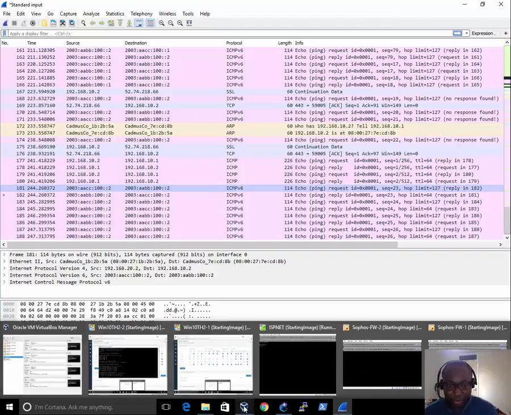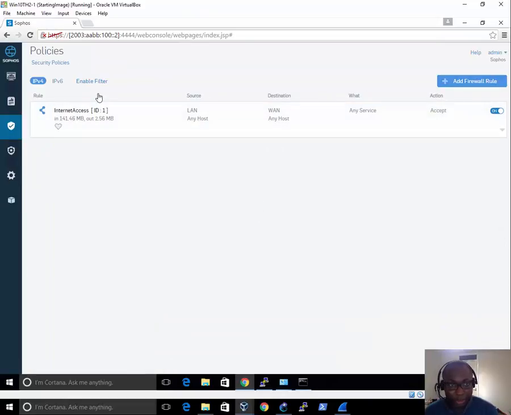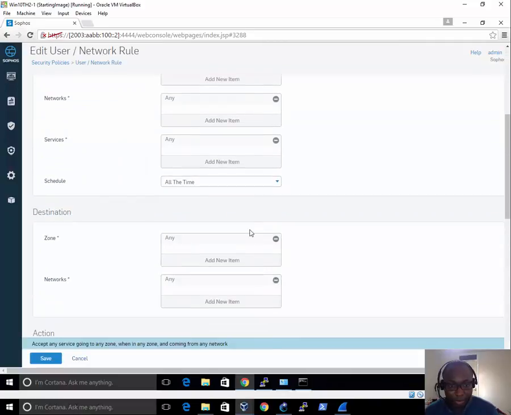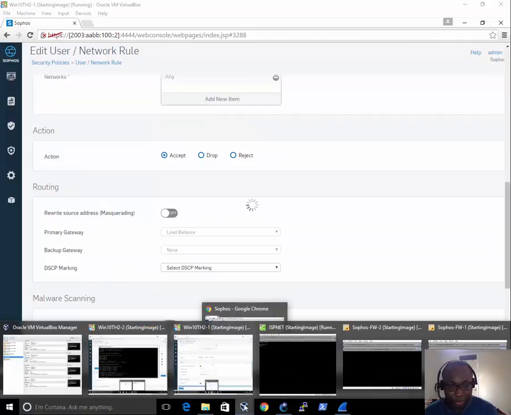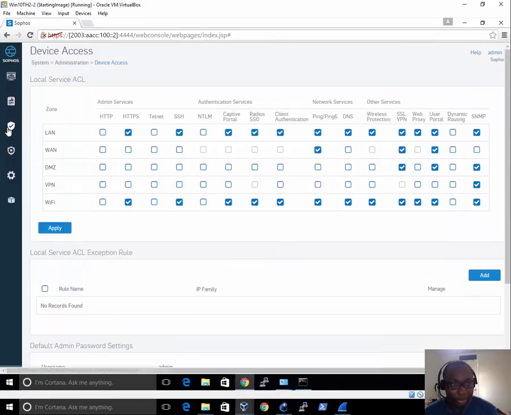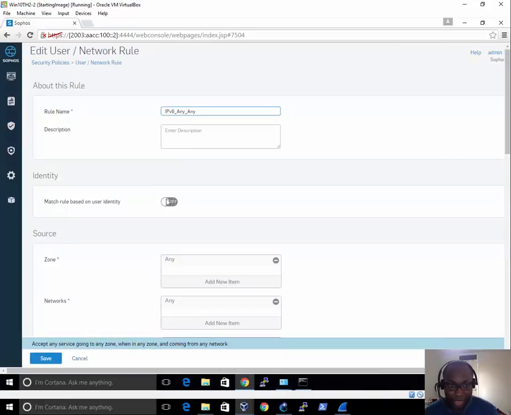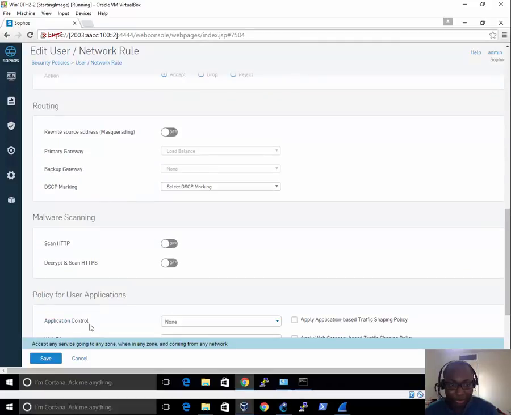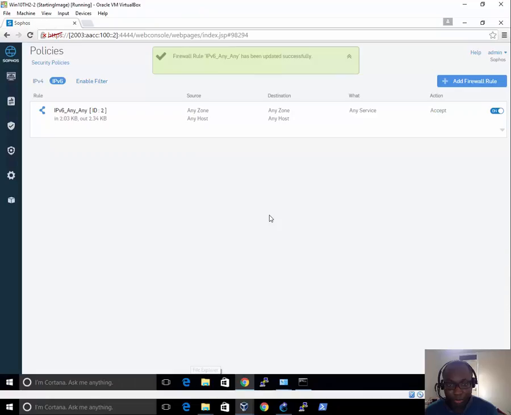So if I go to this guy here and modify my IPv6 policy, and I say, hey, I don't want to use NAT at all, I need to rewrite that. I do the same on the other hand, and I say there's no need to rewrite the source address. So the address that I'm seeing in my packet capture will change, and the address will be coming from the device. Because I've stopped capture, let's quit without saving.